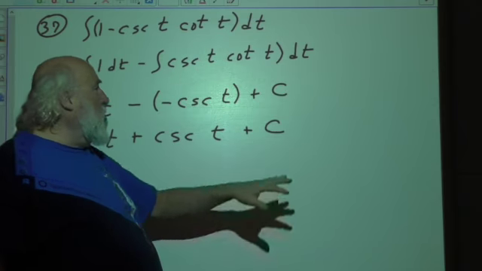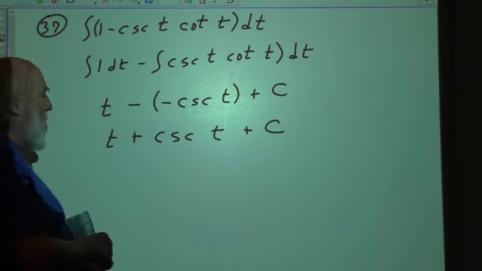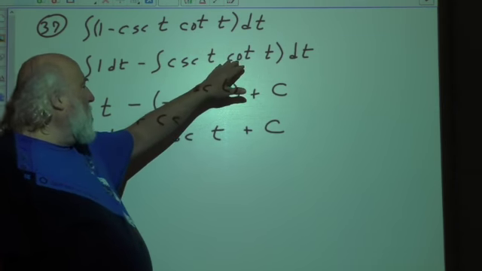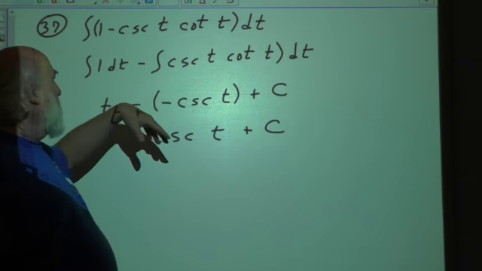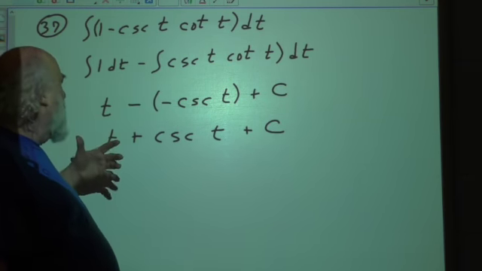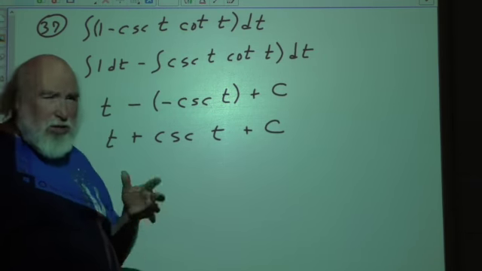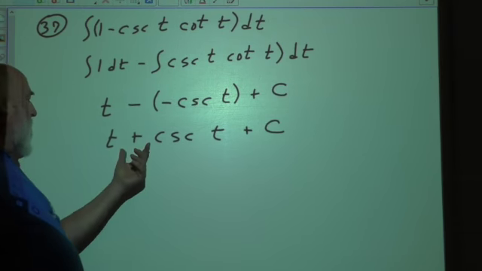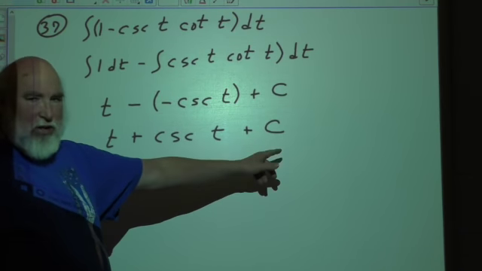But over here, if you look at this in your right-hand column there, you're going to find cosecant cotangent. And the negative of that is the derivative of cosecant, so the positive is the negative cosecant. So you've got to watch for your signs on this. And negative times the negative is the positive, so the answer is t plus cosecant t plus the indefinite C.